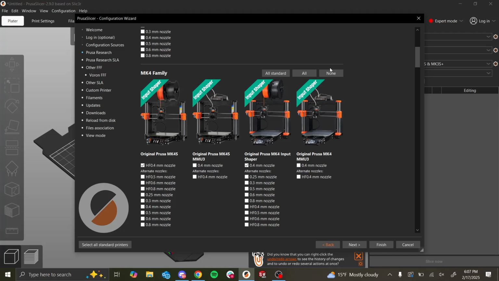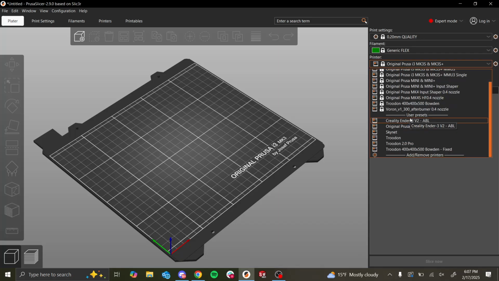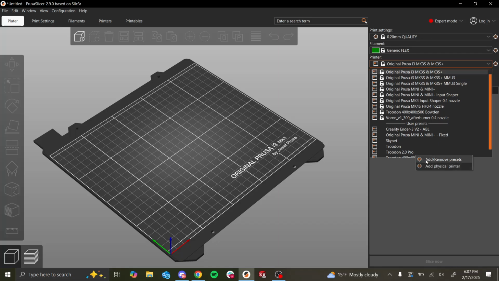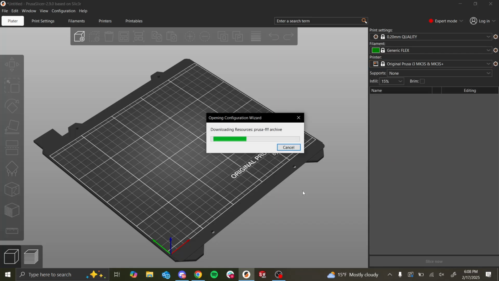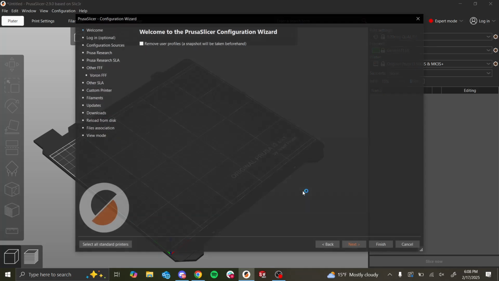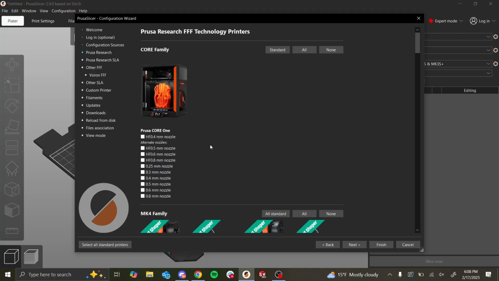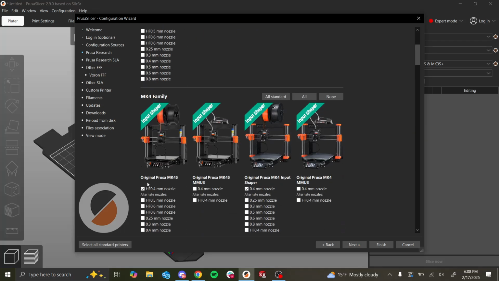If you accidentally closed out of this window, to get back into it, you go under this printer tab, and then you go add remove printers, and then add remove printers again. Your list should probably be a lot smaller than mine just because I have a bunch of printer presets already. It'll take a second to open, but then you can go back into Prusa Research and select the Mark IV, right?